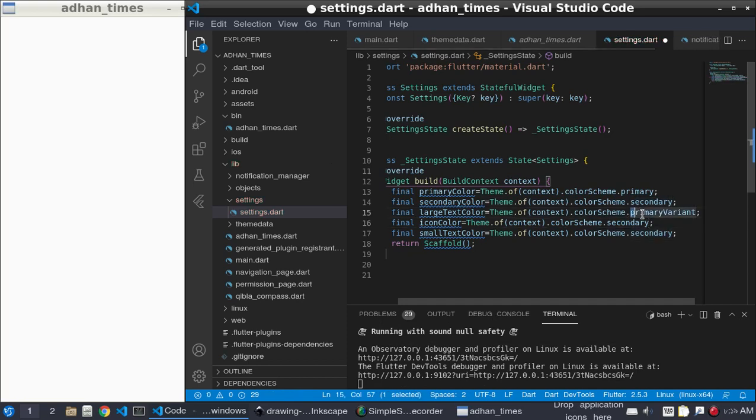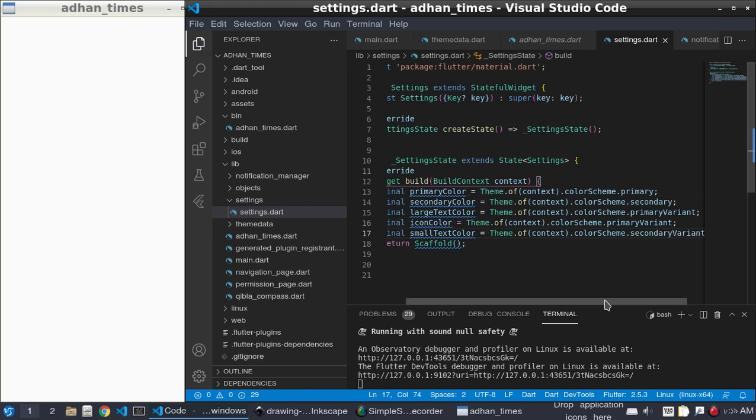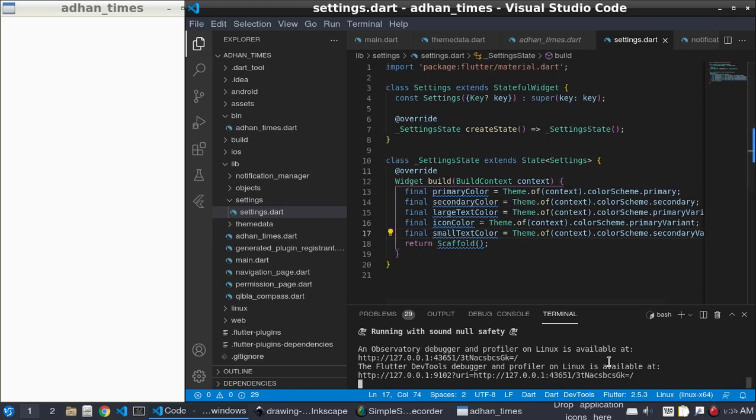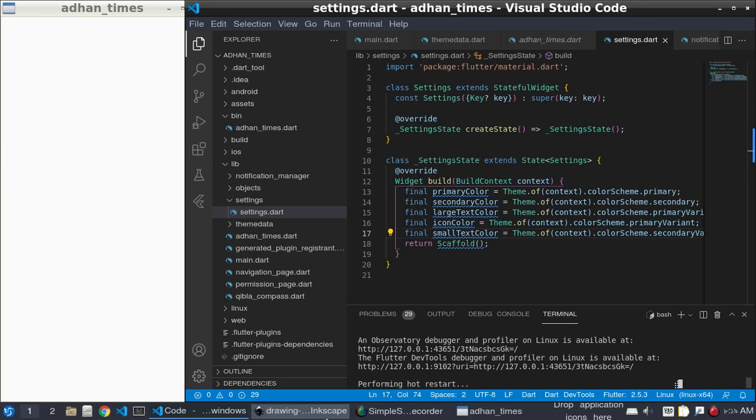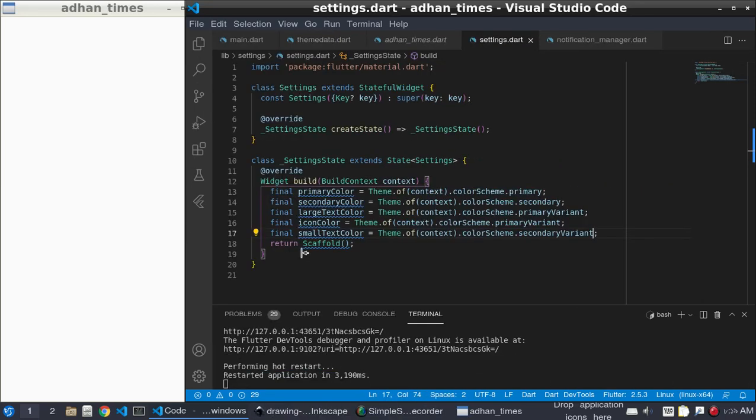Icon color is also primary variant, and small text color is secondary variant. Here I get the colors I want, and now I can design according to my need.